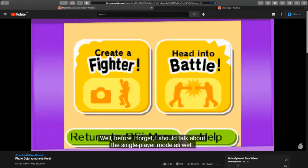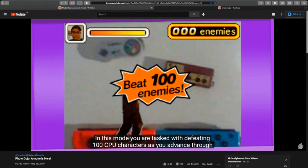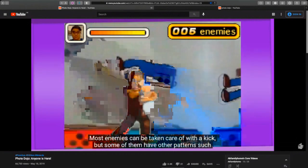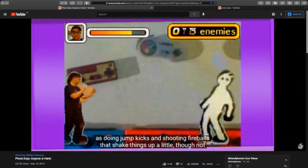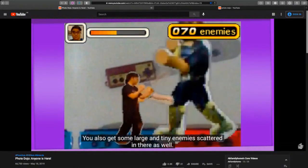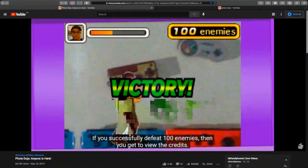Well, before I forget, I should talk about the single player mode as well. In this mode, you're tasked with defeating 100 CPU characters as you advance through the stage. Most enemies can be taken care of with a simple kick, but some of them have other patterns, such as doing jump kicks and shooting fireballs that shake things up a little, though not by much. You also got some large and tiny enemies scattered in there as well. If you successfully defeat 100 enemies, then you get to view the credits.